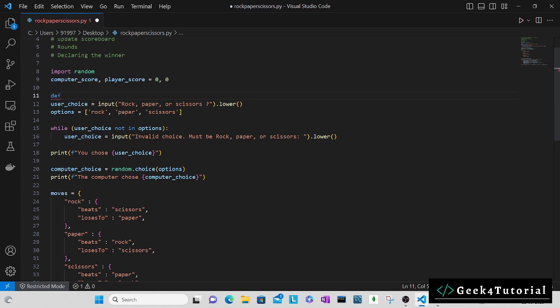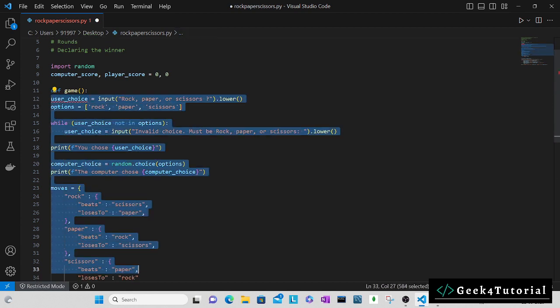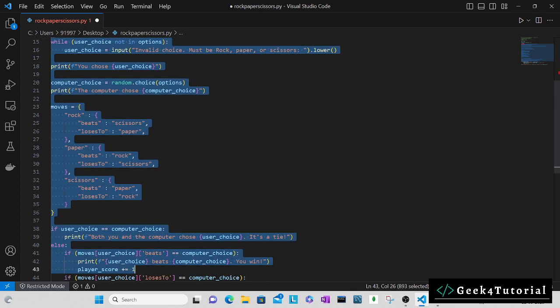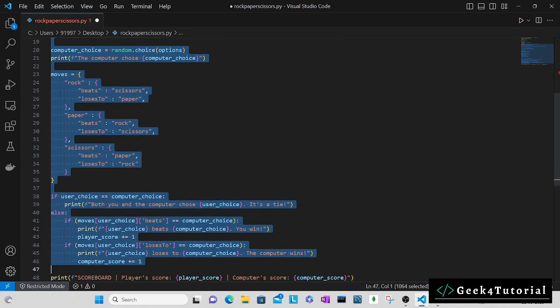So let's define a function def game. And now I'm going to move everything inside this game function.